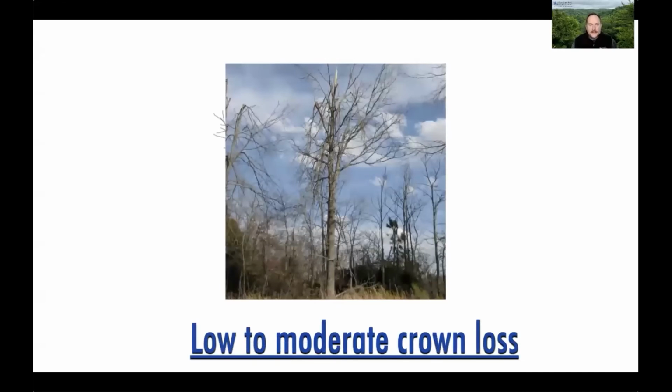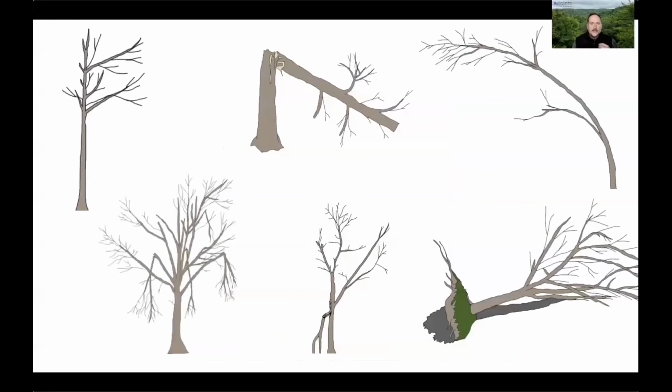And then we have a low to moderate crown loss, right? And you can see that represented in this photo. And in this particular tree, it's likely going to recover over time. We still have a majority of the branches that look to be healthy. And so this is a particular tree after storm damage that we would want to probably maintain on the landscape and in your woodland. And so it really depends on the severity of the ice storm and the damage that your particular trees have seen following the ice storm.